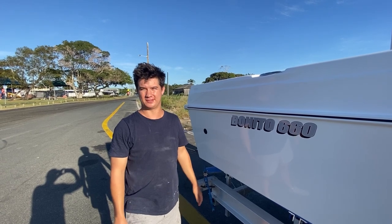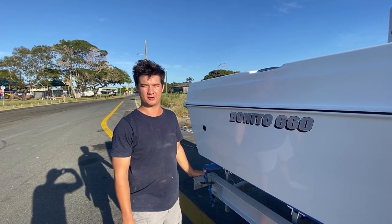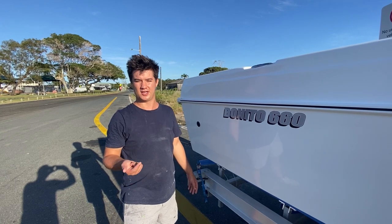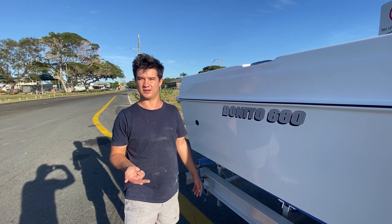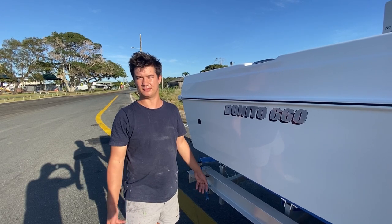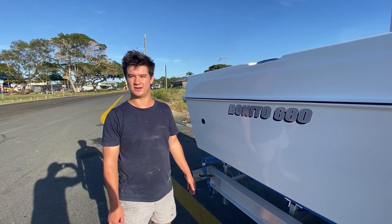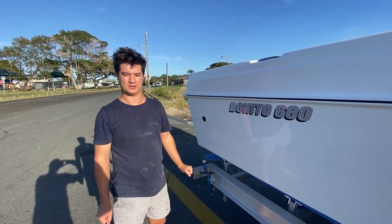Just before we go around to the back of the boat, a bit of the hull's history. This hull is derived from an American racing boat with a proven race pedigree, which makes it a great fishing boat — it's faster, softer, and drier, allowing you to travel further to get to the fish faster. You get more time on the water, and on the way home when it blows up, you can travel at relatively high speeds in comfort. The hull has a 53 degree dead rise in the bow and 25 degrees at the transom, with a super nice flare in the bow.